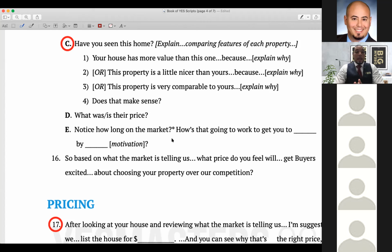Yep. Guys, again, you're asking questions. By asking these questions, you're able to collect information. You're able to help your client to see reality. Unfortunately, a lot of people, when they're ready to list their home, don't really see reality. So it's our job as professionals in the industry to help them differentiate between La La Land and reality. Okay? And the best way for them to be able to do that is for you to provide data. Okay? Data is what does it. Pictures of those homes, all of that information. Okay?